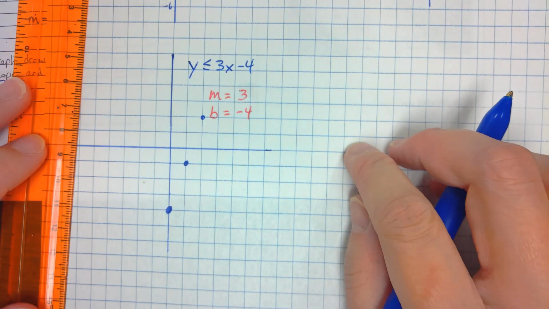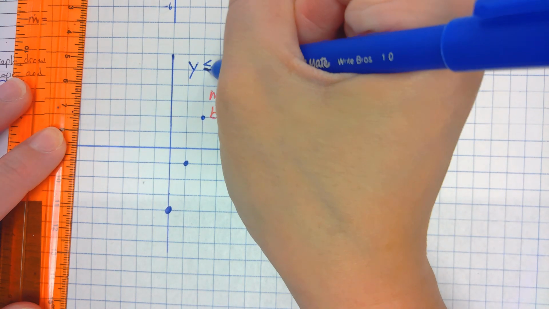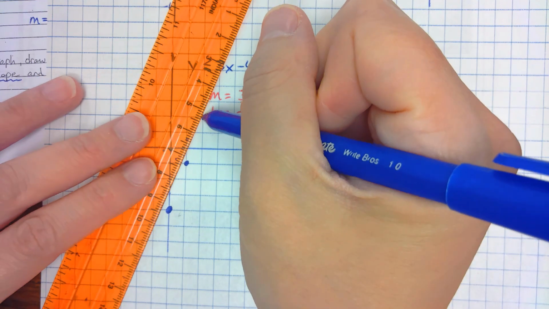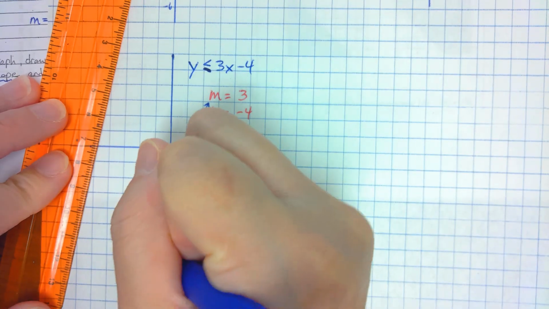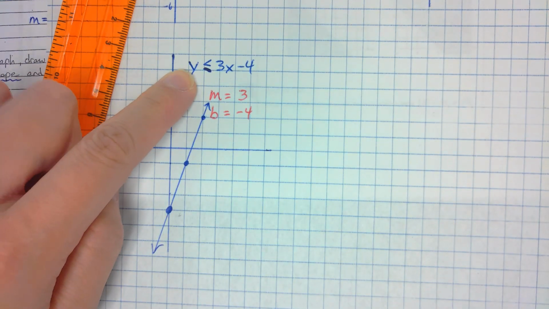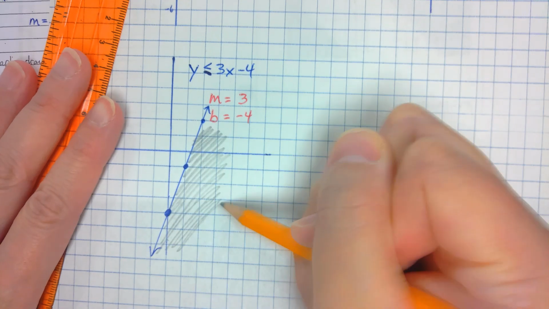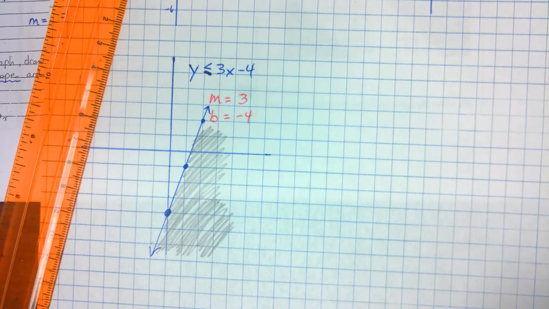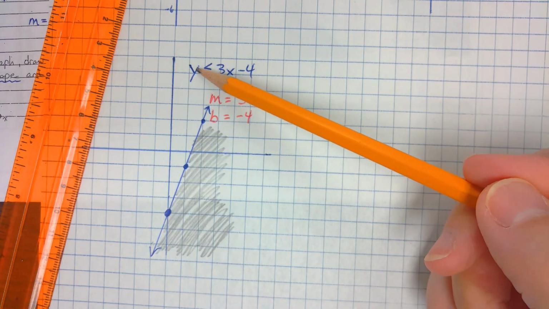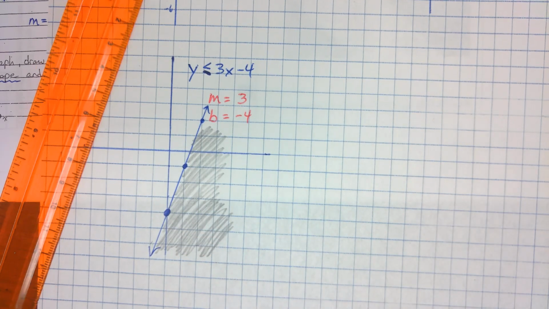Solid line or dotted line? Right. Because there's this. And I shade the bottom. Good job. Solid line. And because y is less than, that means I'm shading below it. Okay, some people might be thinking, am I shading to the left or to the right? It's not left or right, it's above or below. So y is less than. So that means it's less and less and less on your y.